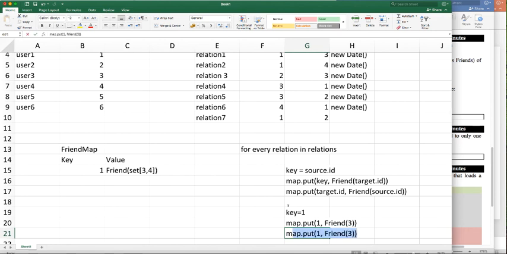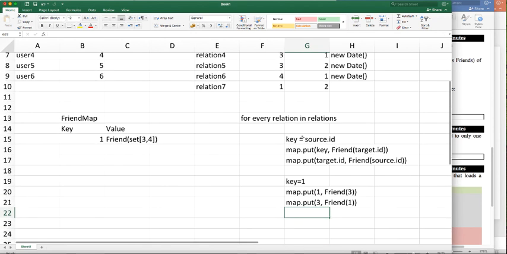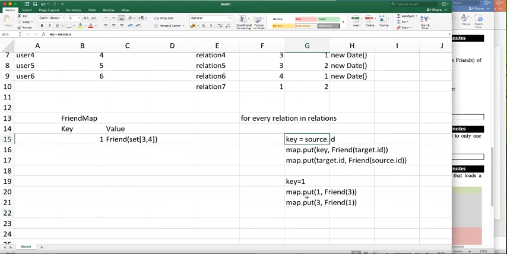I will also do map dot put 3 and I will create a new friend object where I put 1. Okay, so this is what I mean. Key is equal to source.id is equal to 1. Map dot put 1 friend 3, then we do the opposite. This is one of the ways.